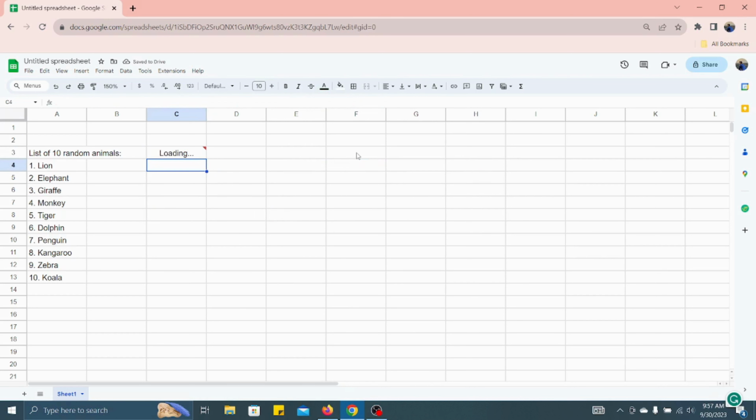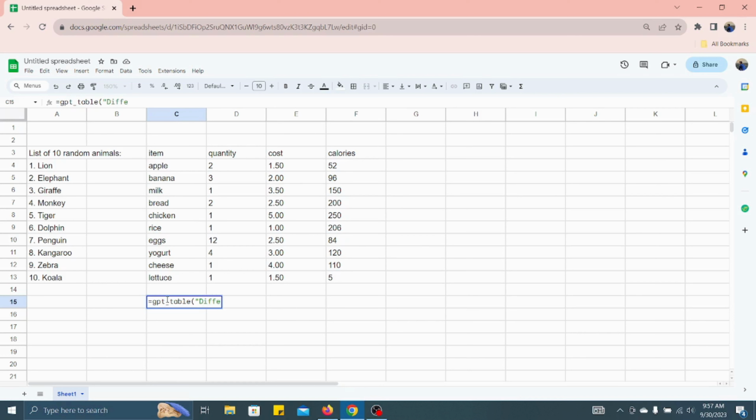Our prompt will be: difference between Excel and spreadsheet with parameters.